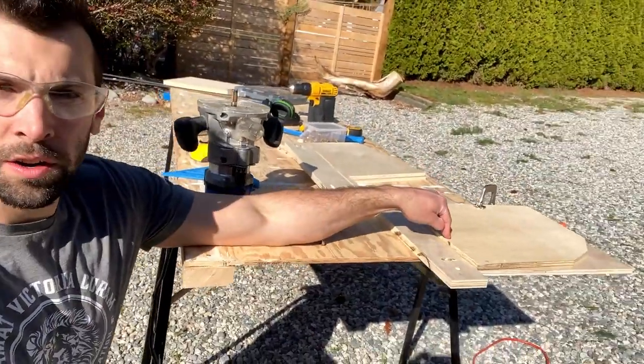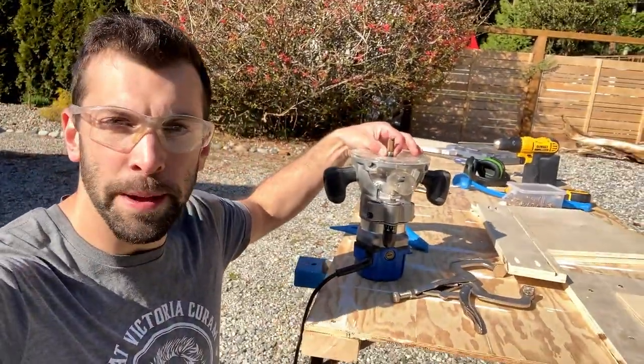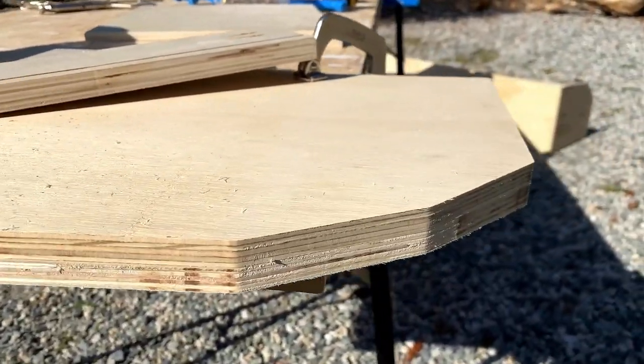If you ever need to cut out a shape or profile four or five times, a router with a flush trim bit is perfect for it, because all you do is run the bit right along the edge and then it'll cut the piece the exact same shape every time.